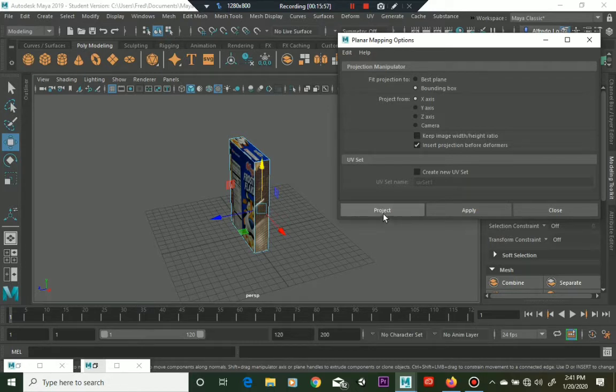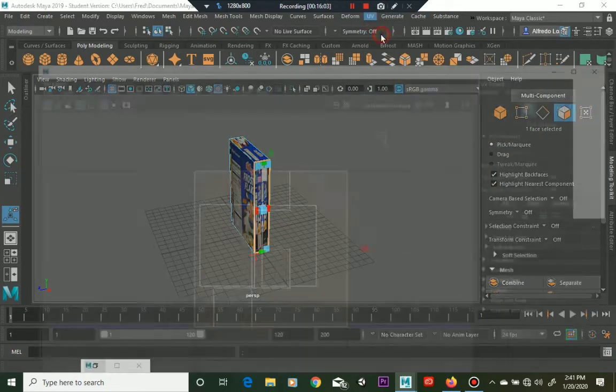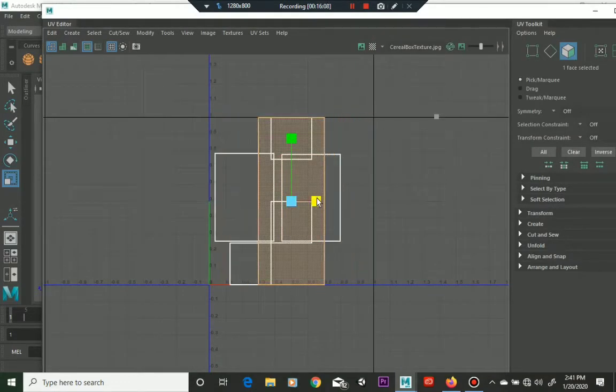So project on x-axis, okay, and go to UV editor. Alright, so there it is. It's in bright orange. Now you don't want it that big because that is not going to be the way we're going to do that, and you don't want it so wide. You don't want to have distortion, basically.